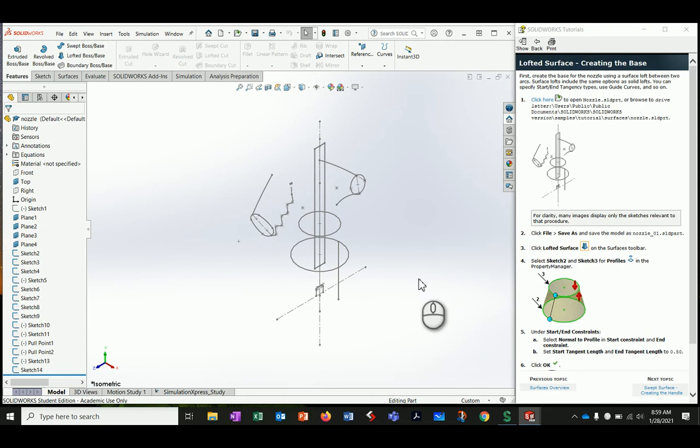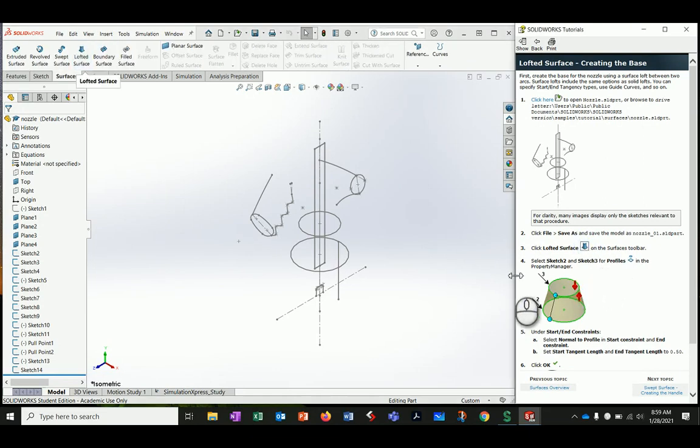One of the things I really like about the tutorials is that if it asks you to use a tool, you can actually click on the tool and it'll load it for you if it's not already loaded. So I'm just going to click on it. It's on the Surfaces toolbar, which I have loaded, but just to demonstrate, I'm going to click on that. And it opens the surfaces toolbar, as you can see, and it goes, here I am.